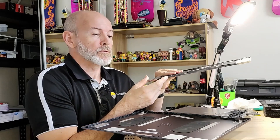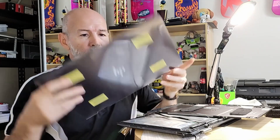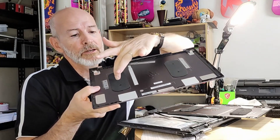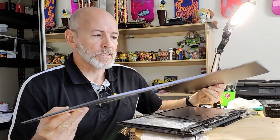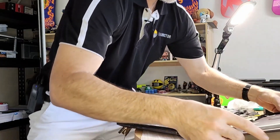Welcome back to TechDoctorTV after that unexpected break — I had the wrong LCD lid. They had sent one which was almost identical, but there were the tiniest differences — like half a millimeter difference in the opening, and it just wouldn't fit. After a bit of swearing and carrying on, I now have the correct one. This one was sent much better packed — it's got a protective thing on the front and it came in a rigid cardboard box, which makes all the difference. You're not going to get damage. And it's got those pads and all the bits of plastic tape designed to hold those cables in place.